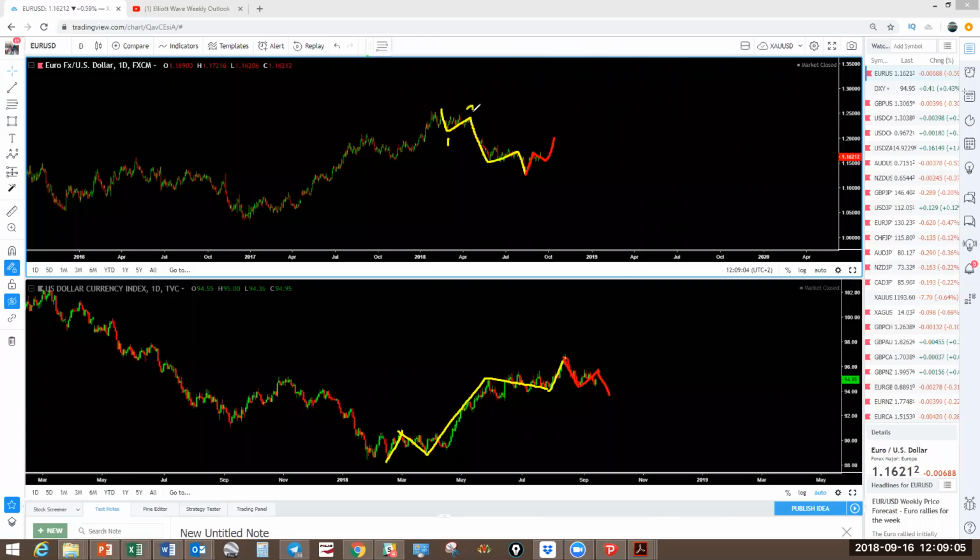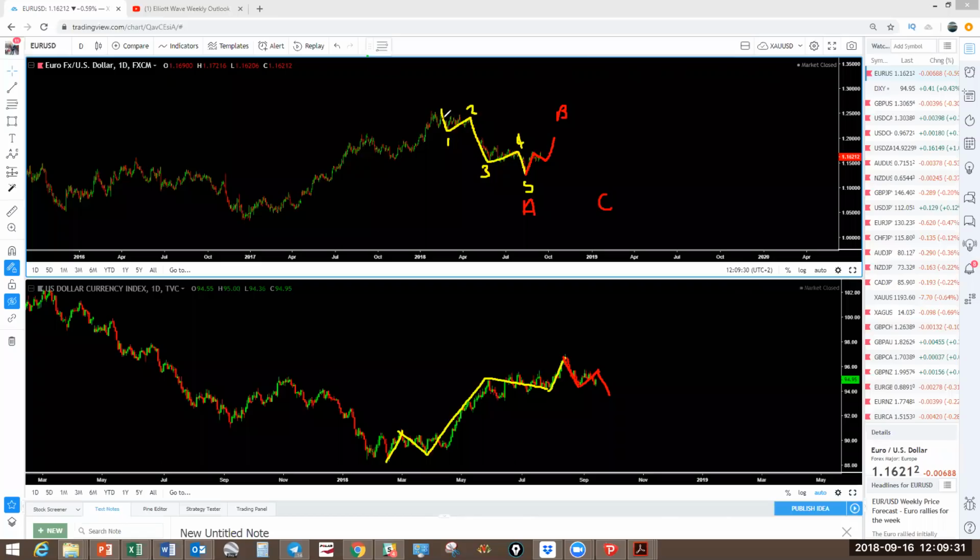I'm just doing this as an overview so you can see the overall direction of this move. We are concluding that it has ended a 5-wave move here, which has completed a wave A. There was a wave A that we were looking at here, and we are now looking for this B. Obviously, this comes from historical analysis. So we'll be looking for the B to be in place. If we get a B in place, we're going to get our C to come down.